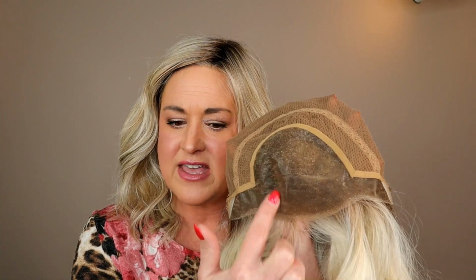So that's another benefit of a fully hand-tied cap. Typically, all fully hand-tied caps have full monofilament on top. Please always double check though. Manufacturers do funny things sometimes, and it's possible you can get a fully hand-tied cap that only has a small parting space. But generally, most of the ones I've ever seen, or maybe every one, I'm not really remembering if I've ever seen one that didn't have this. So just keep that in mind.